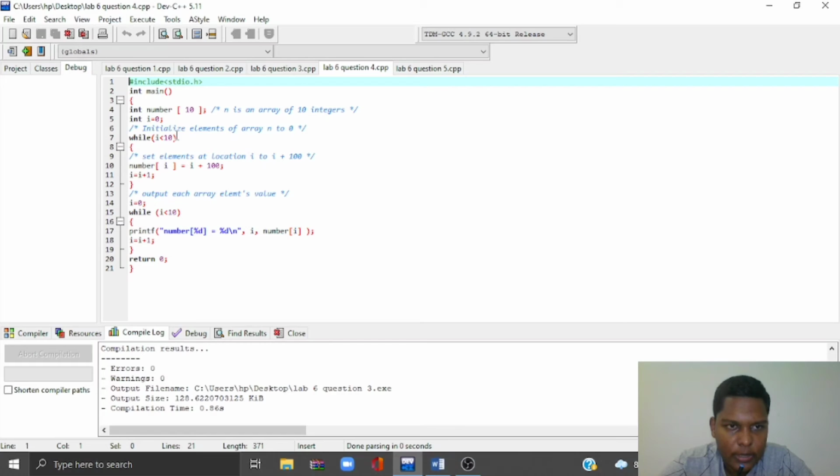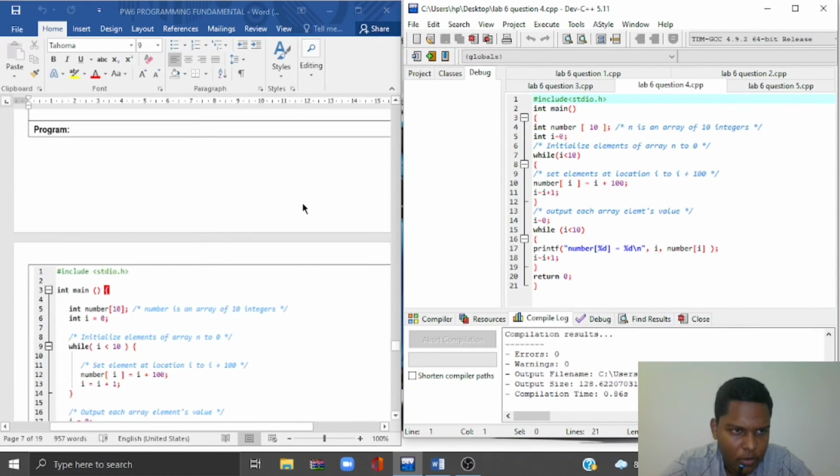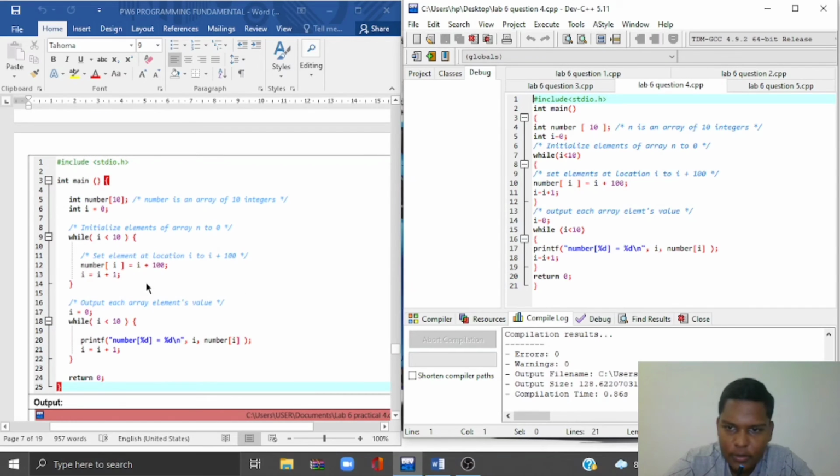Initialize the elements of the array to 0. From here we need to find the correct programming.